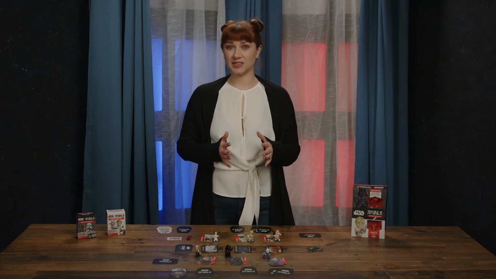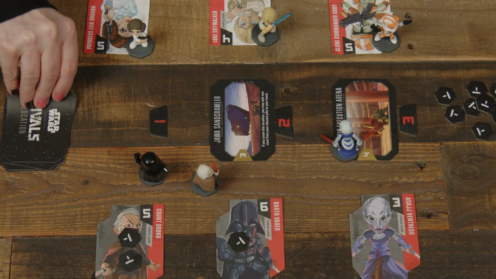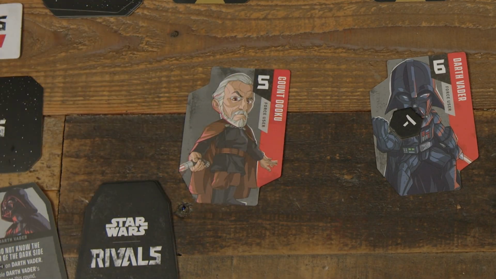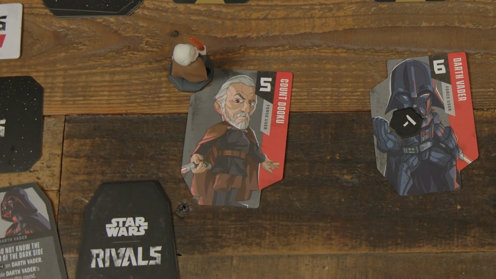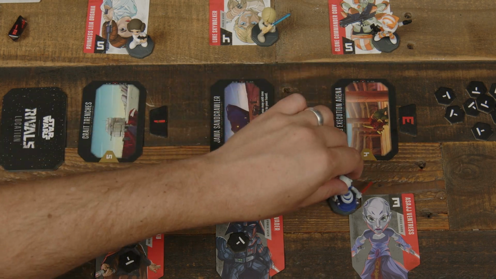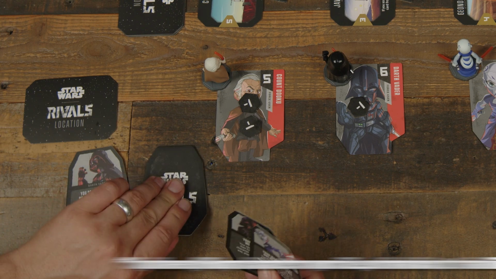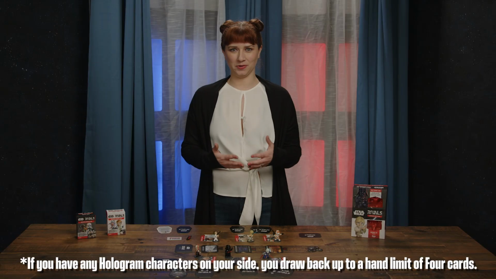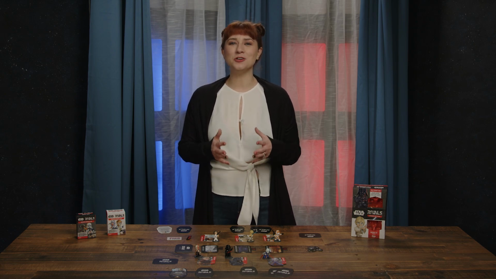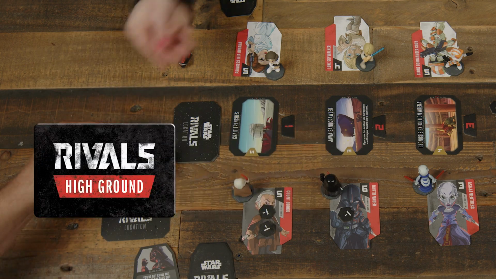Once all steps are complete, end the round by replacing any scored locations with new ones from the deck. Remove all influence loss tokens from characters in the back to tank because it heals them, just like in the movie. Return characters back to their side. Place action cards played in a personal discard pile. Then players draw back up to a hand limit of 3 cards. If a deck runs out, the player shuffles their discard to form a new draw deck. And finally, pass the high ground marker to the opposing player.